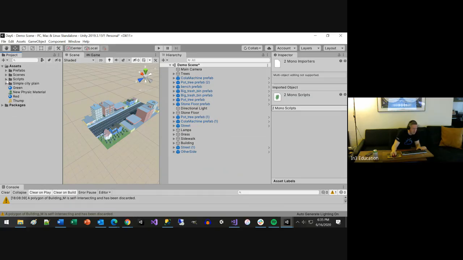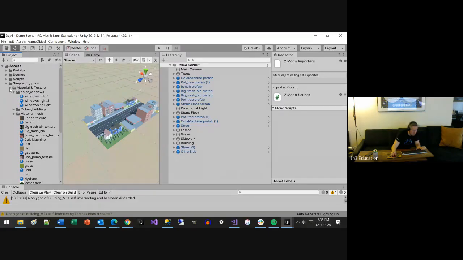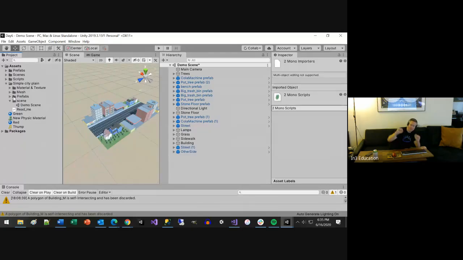Then it becomes more difficult to find materials. I think that's what they did with this. They put all of their materials, and even mixed their materials with their textures. Usually the best way of doing it is to have a folder with the name of your model, and then inside of that folder you have another folder called textures, another called materials, and another called animations if it has animations on it.